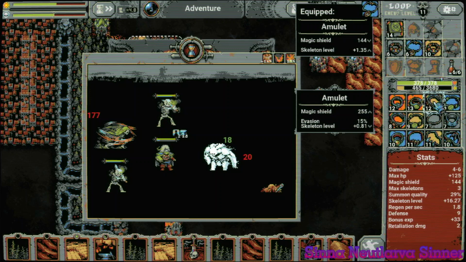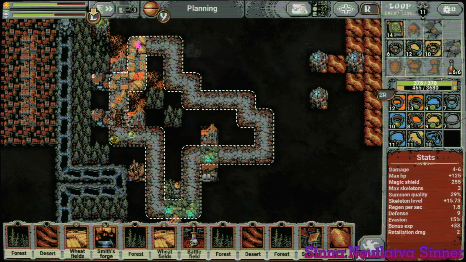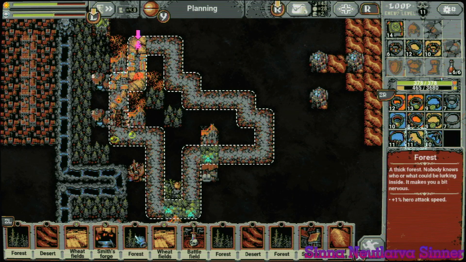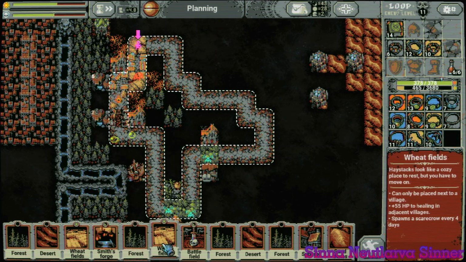No. I mean, the magic shield is nice, but I will lose some skeleton level. I will lose 0.5. Huh. You know what? Yeah, I'm gonna do it. Because even if I lose 0.5, I'm way above the enemies, and I need that magic shield.